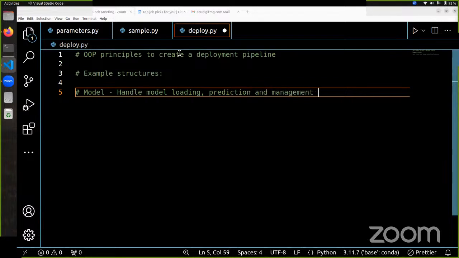Now, keep in mind, I'm saying model loading here, not model development, because model development has already happened. Here, what we are doing is we are taking our pre-trained model and we want to deploy it.